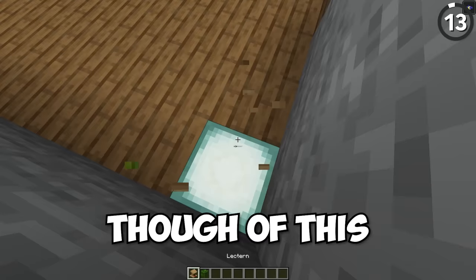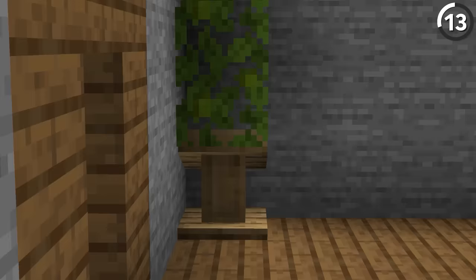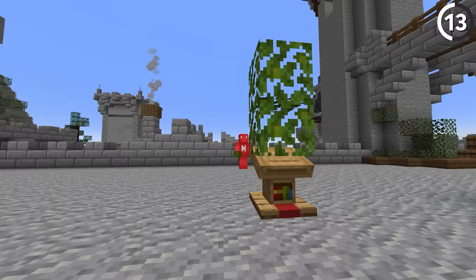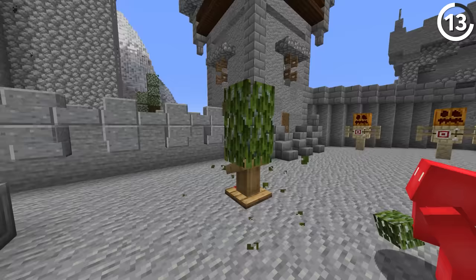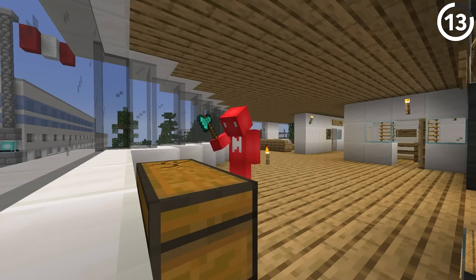I never would have thought of this, but if you had a lectern facing a wall like this, and then add leaves over top, then you've got yourself the perfect plant to put inside your house. And honestly, I love how simple this is for how weird of blocks it uses. But if it finally gives me a use for those jungle leaves, I'll gladly take a reason to put them out.